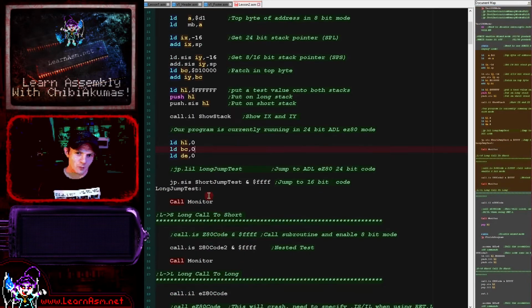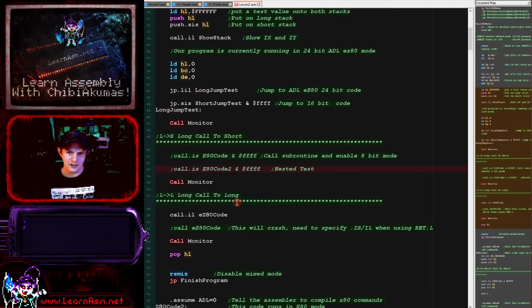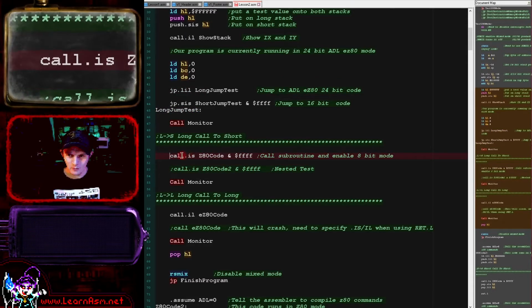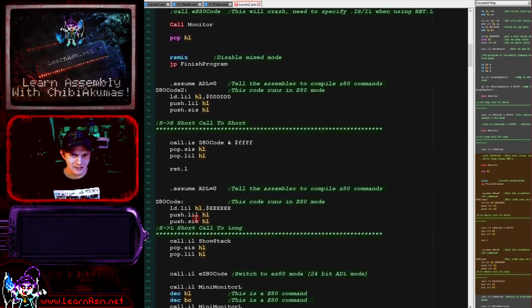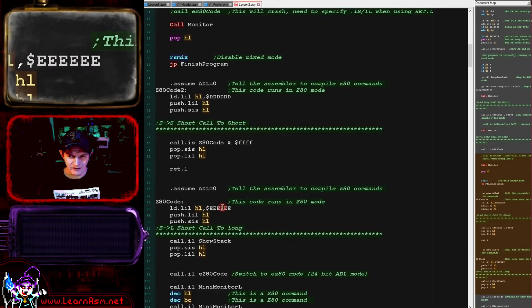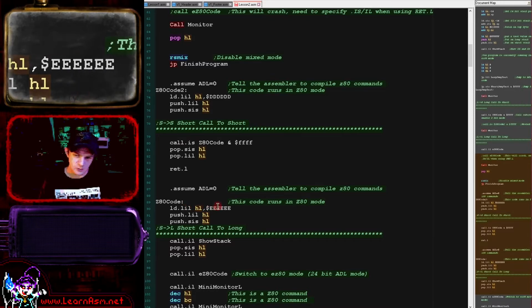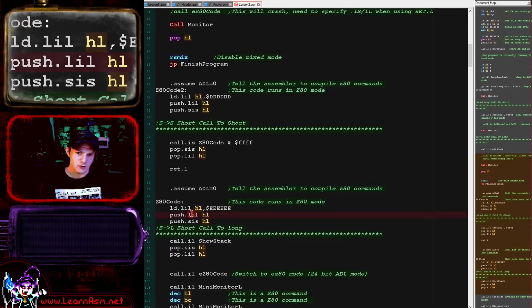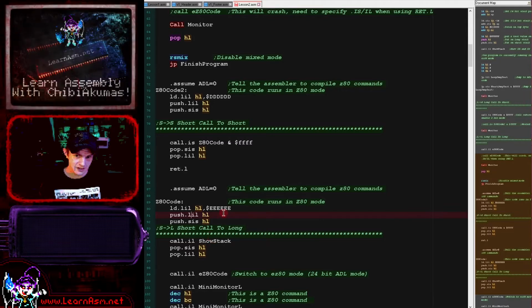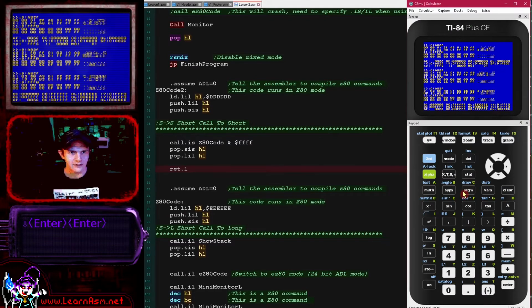Okay, well, what is our test going to do? Well, our first test is going to call a subroutine. We're going to call a subroutine in short mode, a Z80 routine called Z80 code. What this routine is going to do is load a long value, specifying an override into extended eZ80 mode. We're loading a 24-bit value and we're pushing it in long mode and in short mode. So we're pushing the same value to both of the stacks, and then we're showing the stack. And we're going to see what effect this has. Okay, well, let's find out what that does.